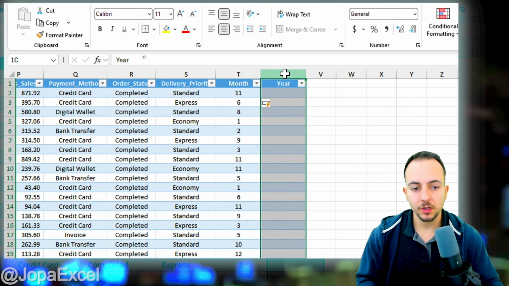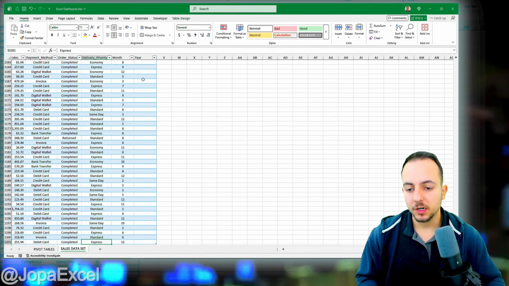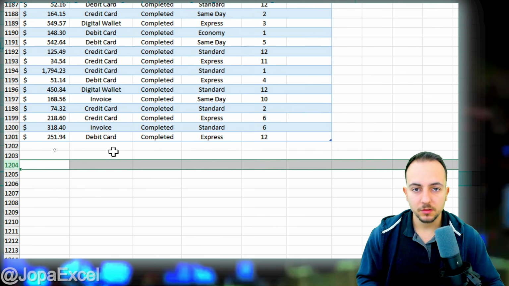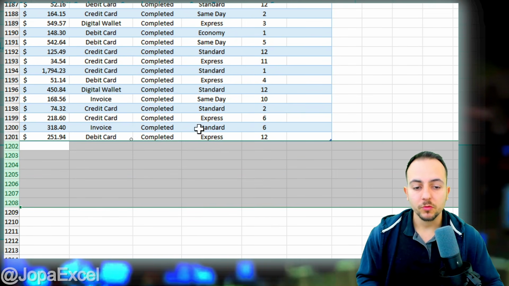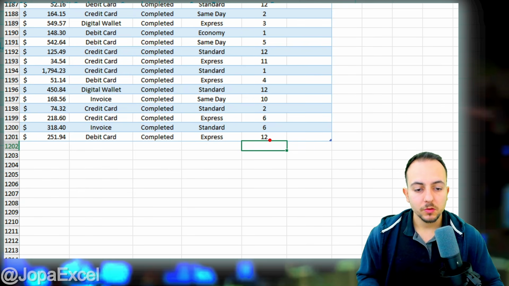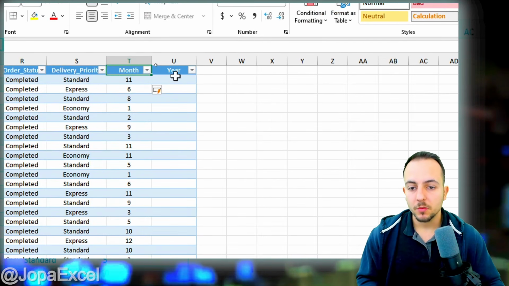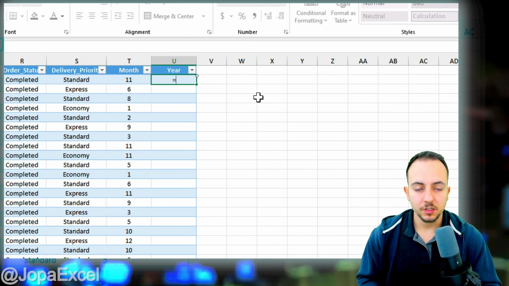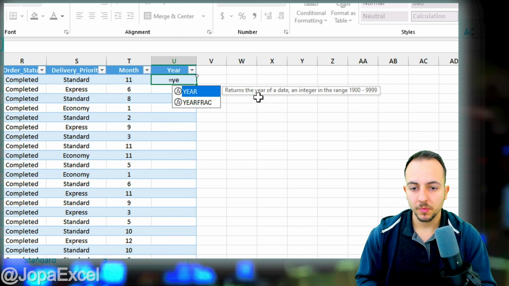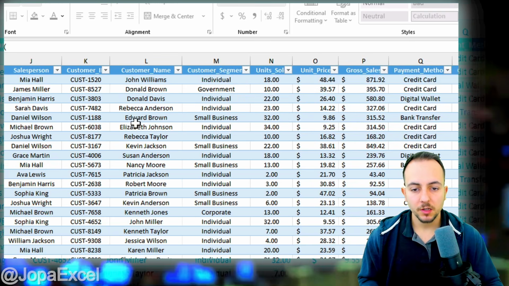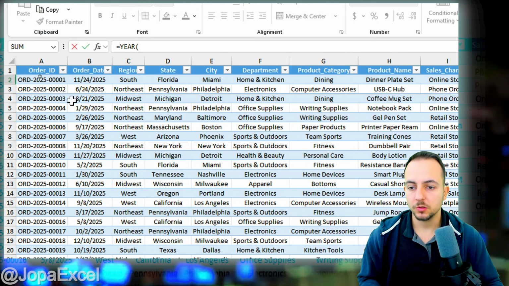And we can do the same for the year. And as I said before, guys, if you add a new row or 2 or 3, any number of rows you want to add here, the table is going to continue to calculate the months for you. For the year, we can do something very similar, but instead of equals month, we use equals year. Double click on the formula, 1, 2, and as the serial number again, we can do the same. Go to order date, click on it, hit enter, and OK.